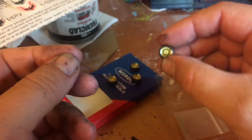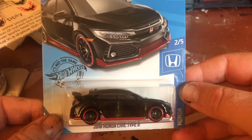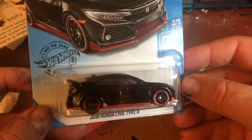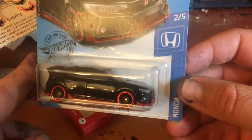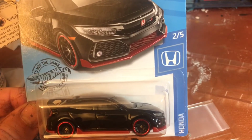So I found a car I wanted to put them on. So we're going to work on this Civic Type R. It's one of the inexpensive Hot Wheels, which you can get for $1 or $1.25. But the Civic Type R is actually really cool.